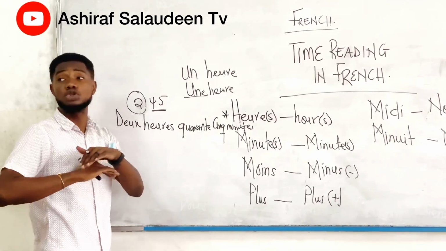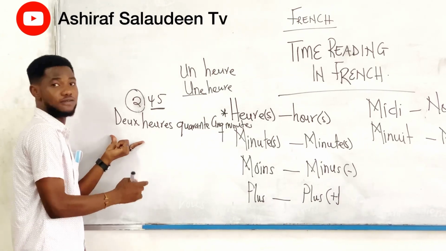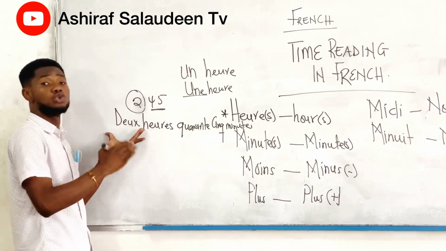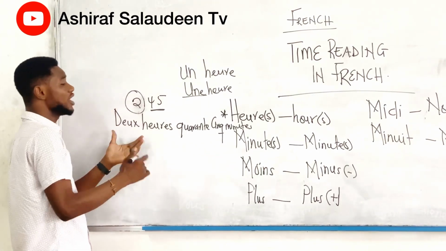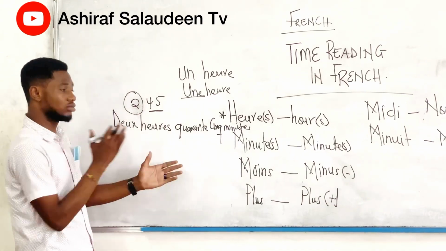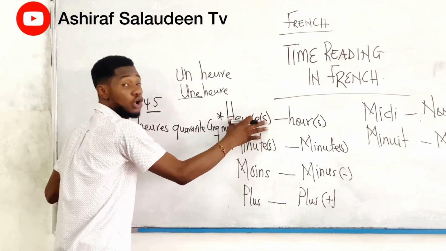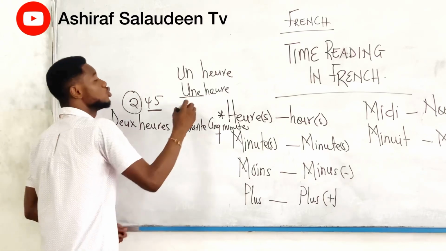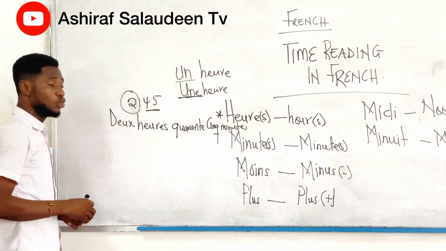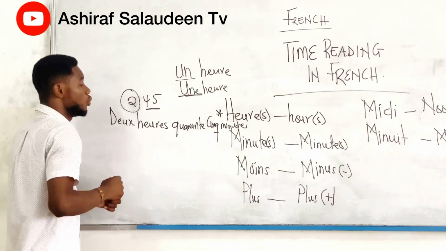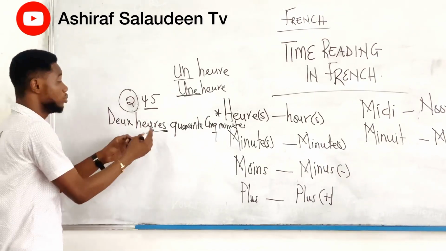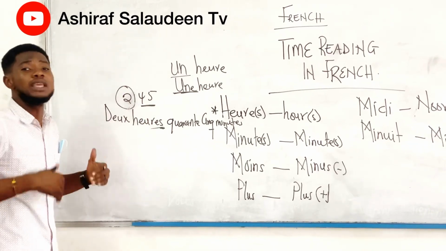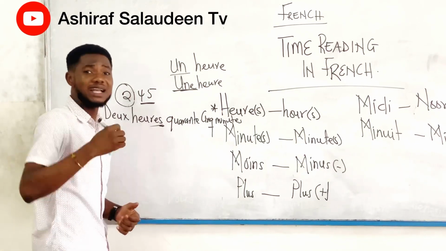So you realize that all you need to know is the numbers from 1 to 59. If you follow the previous lecture on this same channel, you are going to know how to say the numbers in French. Then all you have to include is the fact that we are using heure for the hours and minutes for the minutes. When it is 1, we use une heure instead of un heure. When it is 2 hours upwards, we take note of the S we add to the heure to make it plural.